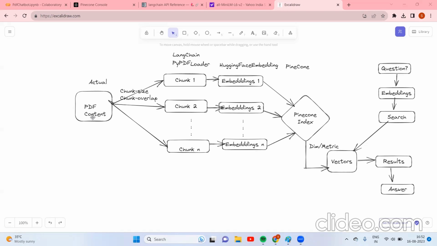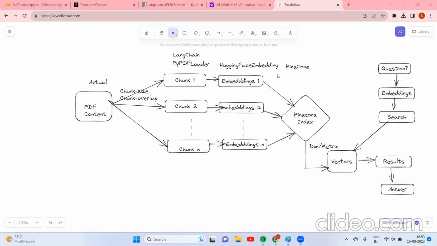So this is the overall procedure. All the text document will be completely converted into smaller chunks. Once the chunks are created, using HuggingFace embeddings, we will create the embeddings for each of the chunks. Using the Pinecone index, the embeddings will have a vector space. The chunks and the embeddings will not be stored directly in the same format. They will be converted into vectors, and those vectors will be stored in the Pinecone index.